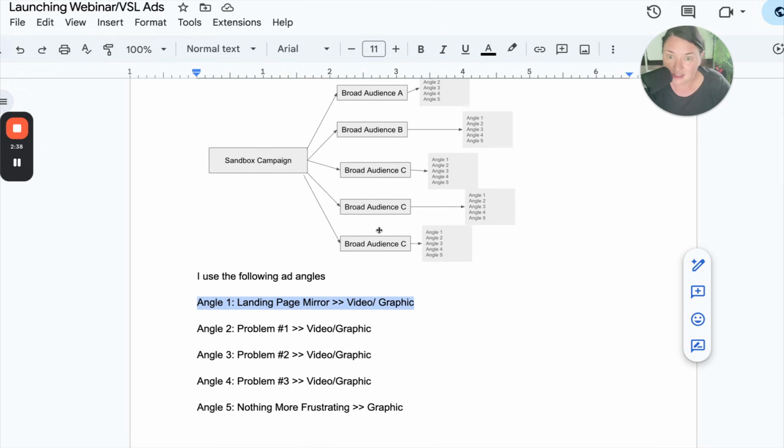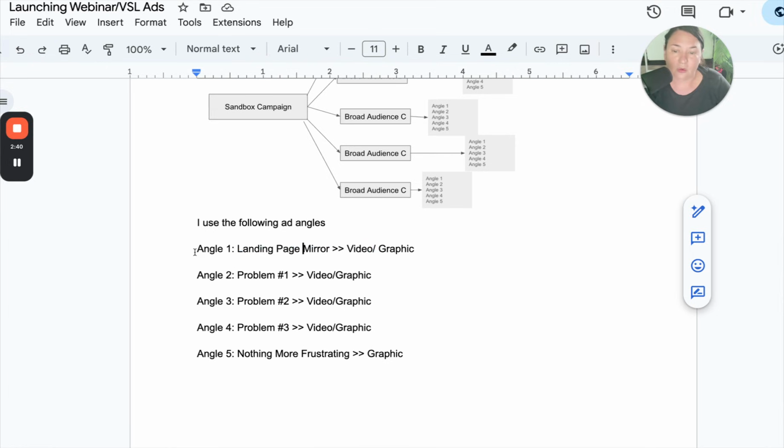Does that make sense? Okay, cool. So I'm going to give Facebook as many different types of creative. I think it's called Flex Media now. Facebook keeps changing it. So I'm going to do that.